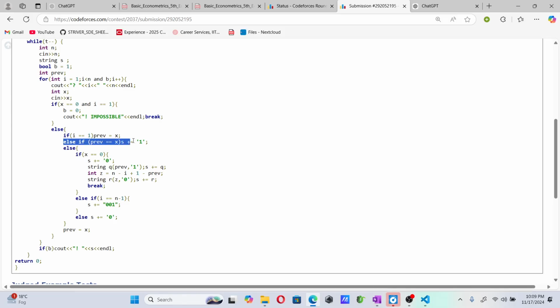So yeah, I just changed this line to somewhere here because, yeah, why did I change it exactly is because for some reason if my previous is 0.